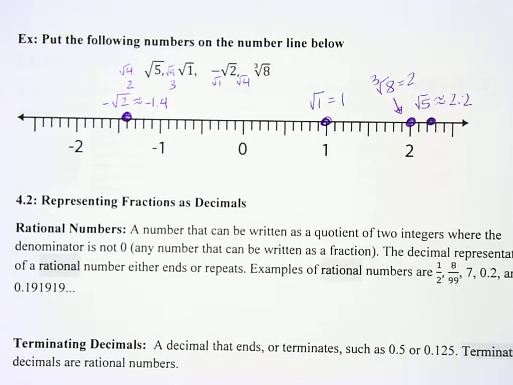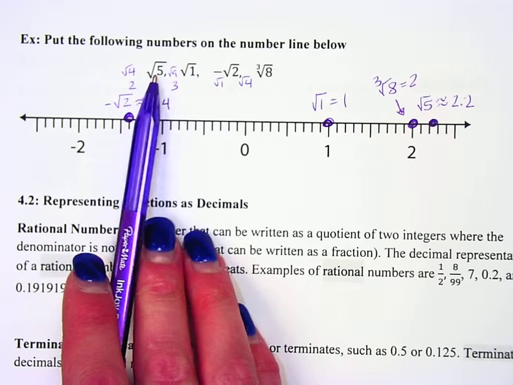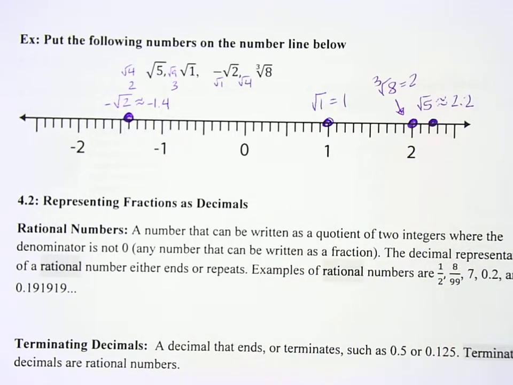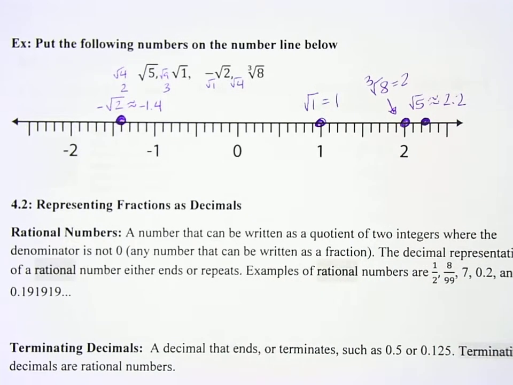Okay, so there's going to be a lot of them on your number line today. Feel free, you can give them a letter, so like A, B, C, or D, and you can label this as A, B, C, or D. That's how it appears like on your test. Okay, but just make sure there's some kind of label.